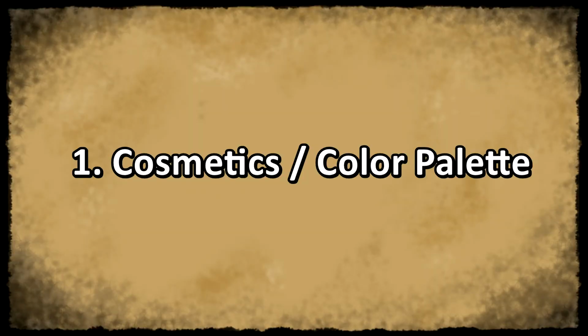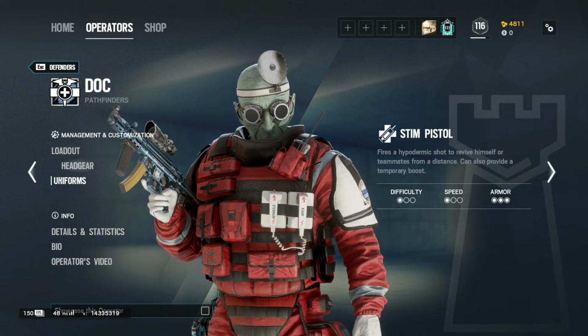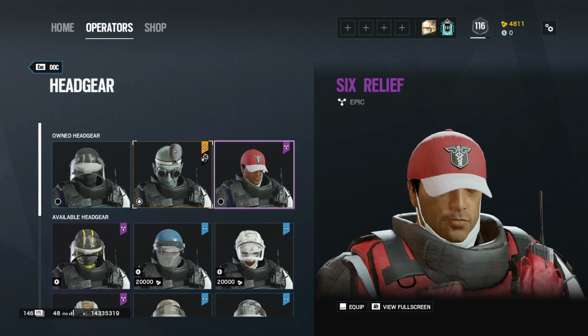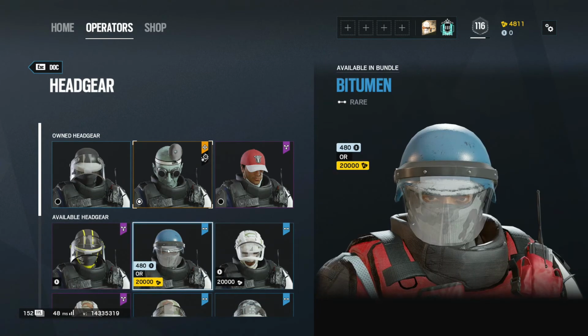Number 1 problem: cosmetics and the map color palette. This is how I've customized Doc to look for me, and I can only imagine an opponent when seeing me wouldn't recognize me, and it's fairly understandable.